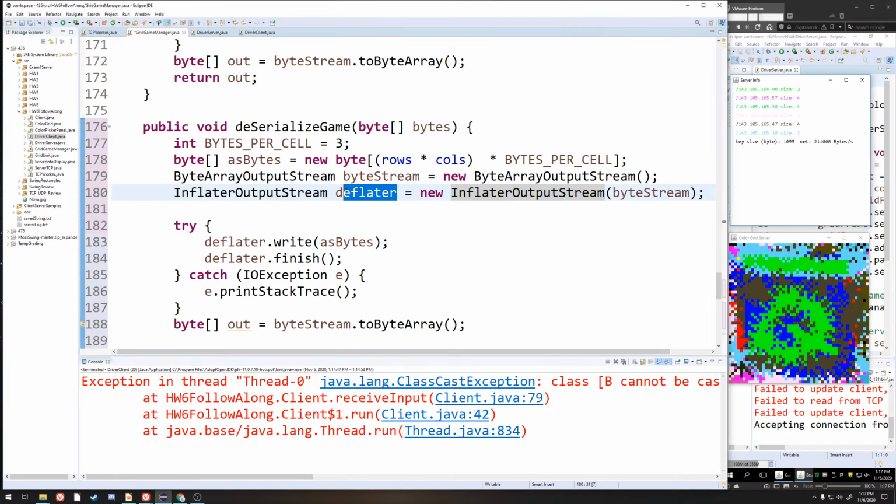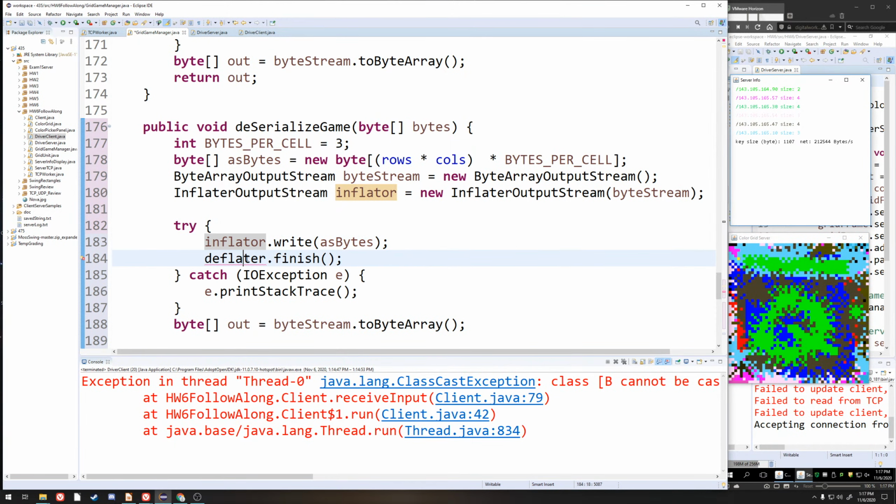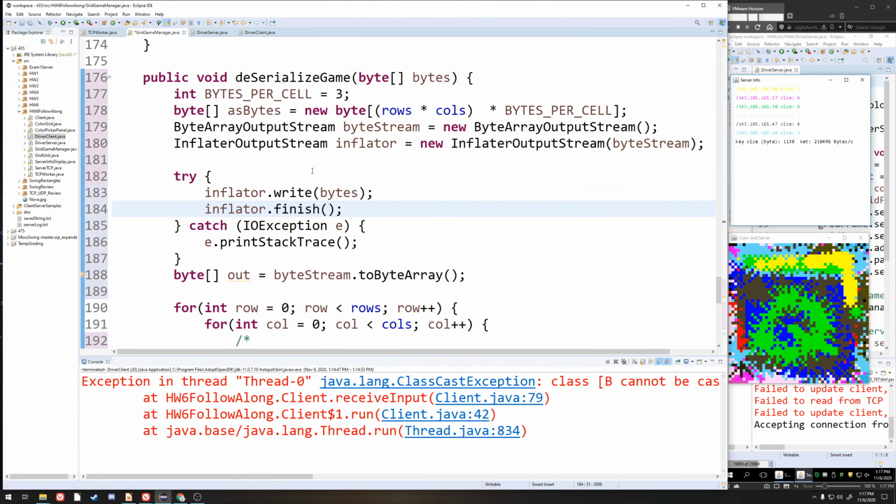Okay, so rather than being a deflator, it's going to be an inflator, and we're still writing on the byte stream that we got. Now instead of deflator.write, it's simply inflator.write, and we're writing on that same array of bytes that we got from our output, which was actually sent to us over the network. So remember, these are two different ends. This is the sending end over the network. This has received it after it's gone over the TCP and everything, so it's coming in on the other end. Other than that, basically the same thing. So I will just change this to in instead of out to be less confusing. And there we go. We've gotten it back.